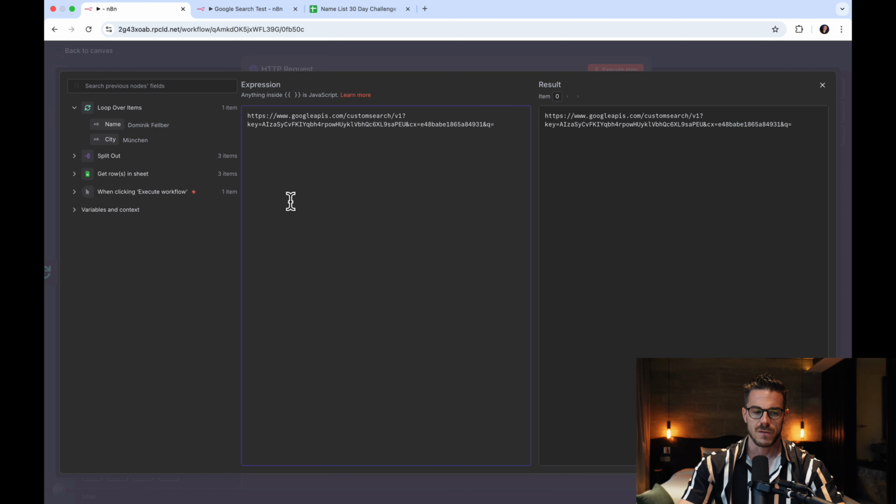And what we do now is the following. We start with the name, we drag that in. Then we use a plus. Then we take the city. And then we apply another plus. And then we write here LinkedIn. At Google, we will search now for exactly that: the name, the city, and also LinkedIn, because we want to find the LinkedIn URL of these people.